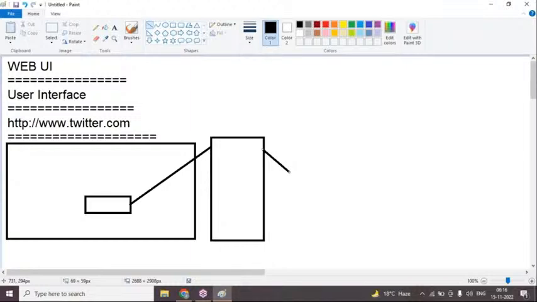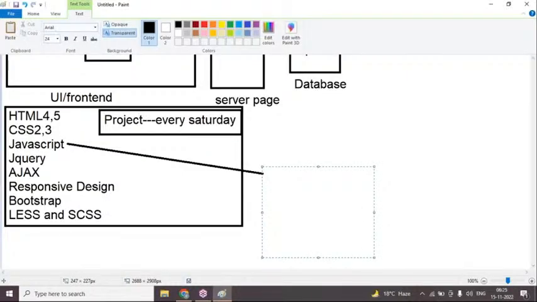Who wants to be a front-end developer? Along with all these topics, they have to know any one framework, Angular or React or Node. If they know any one framework, it will be helpful to join as a front-end developer. If you want to be a front-end developer, you have to know any one framework here. That is, JavaScript frameworks.